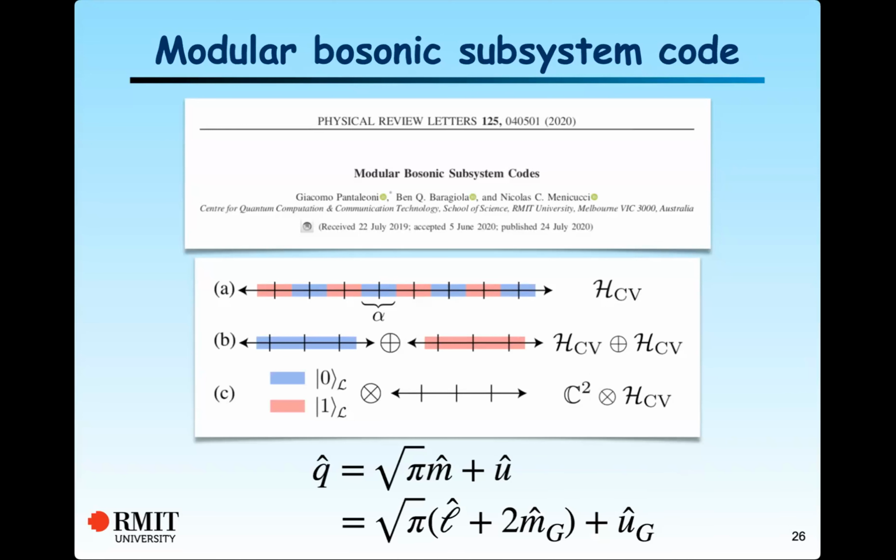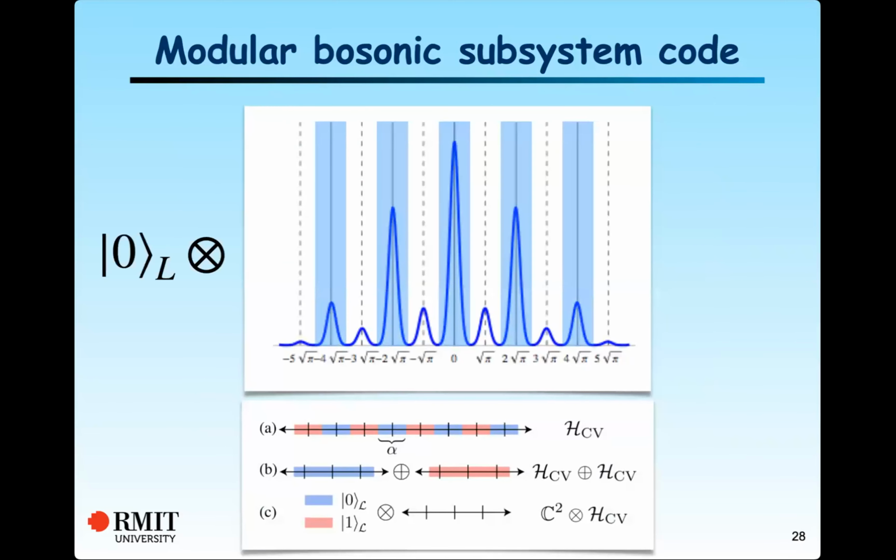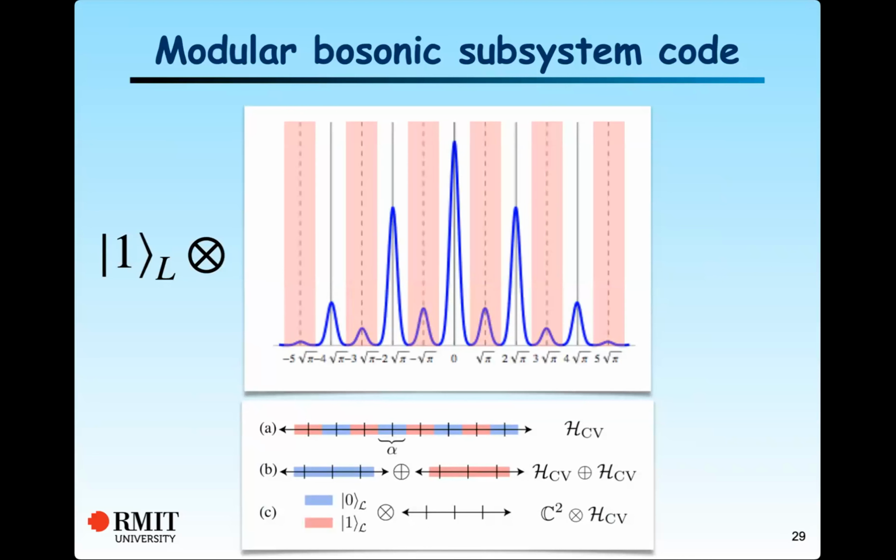So we use this to define a logical qubit. And we say that the position operator is some scale times some integer-valued bin number plus some remainder, which is a modular variable. We don't need to worry too much about the mathematics. Anyway, pictorially, this is what happens. We take a wave function and we say the parts that are in here correspond to the zero logical wave function. We're just going to cut that out. The parts that are here correspond to the one logical qubit state, and that's the wave function for it.